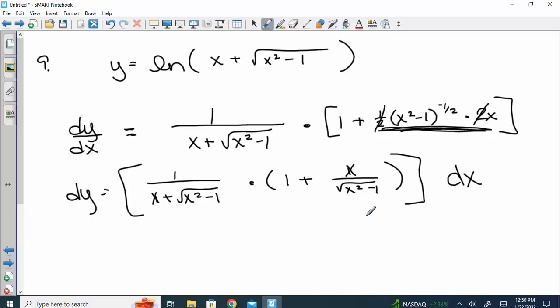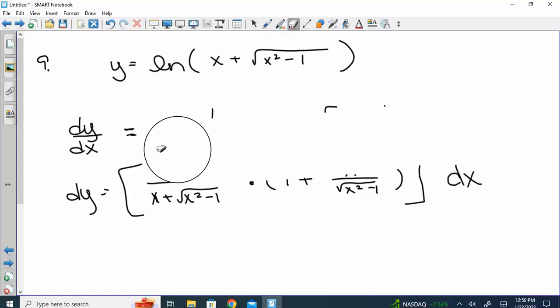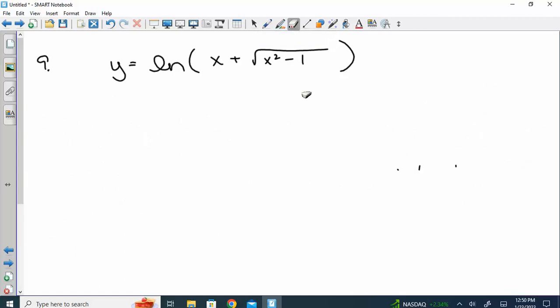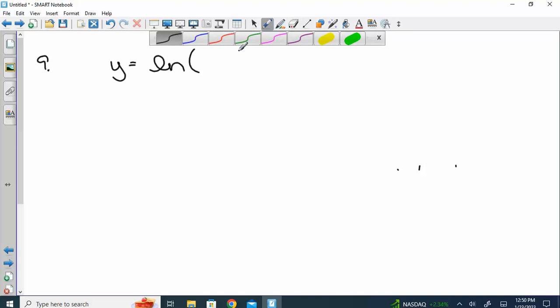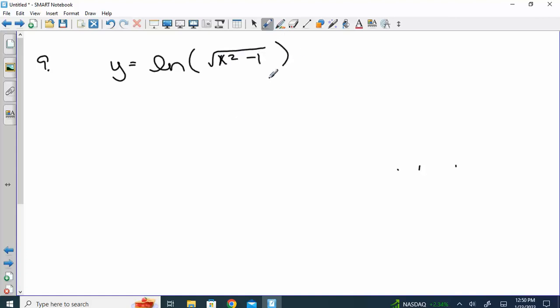Do you guys want to try a similar problem with maybe an inside that isn't quite so ugly? Like, what if I just took out the x here? I think maybe if we had a simpler function to start with, then maybe we could see it a little bit better. So if I had said square root of, let's just do x squared minus 1. We'll just take out that first part. So the differential, dy, we know that just means we're going to have a dx on the end.